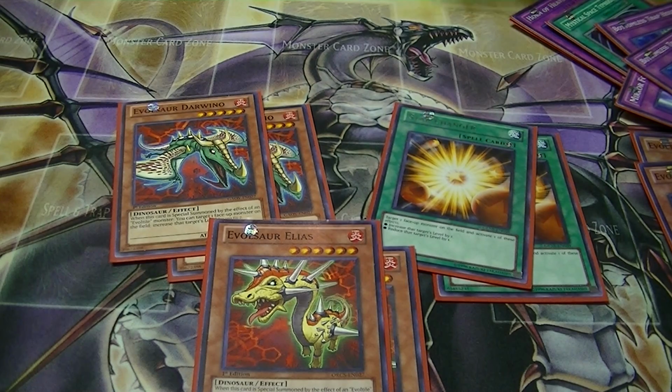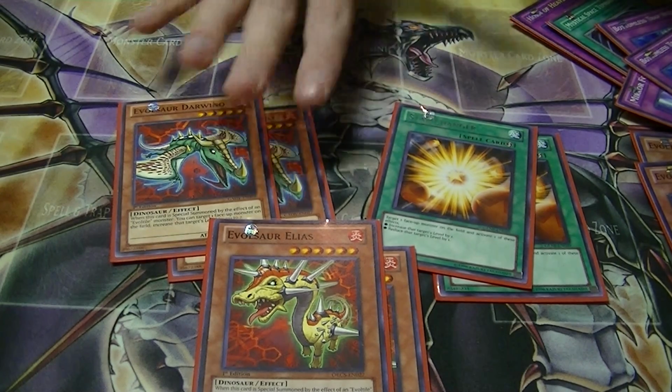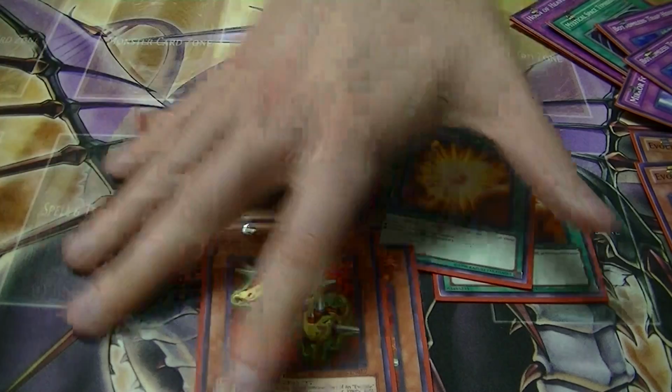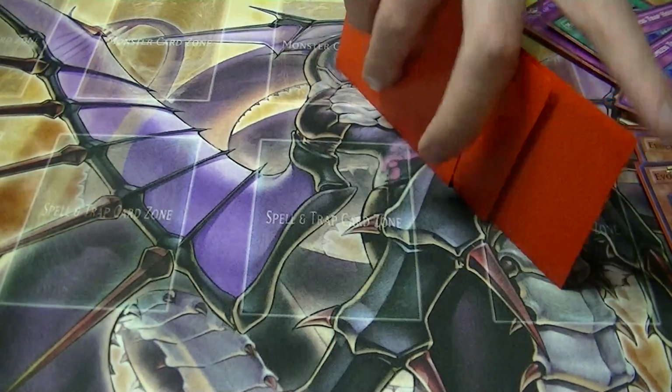Obviously, that allows you to... These 2 right here are mostly for pulling out rank 5s and rank 6s, as the others cannot. Alright, time to move on to the extra deck. Okay.